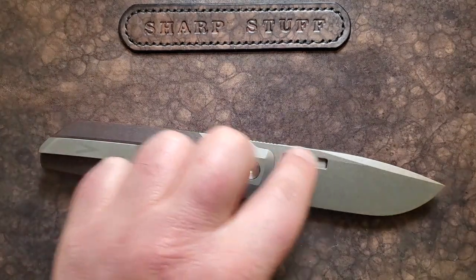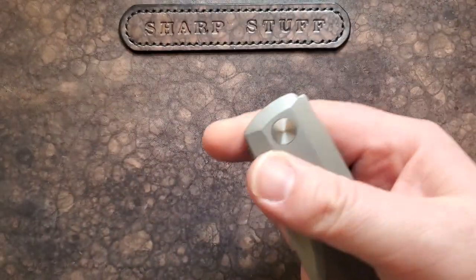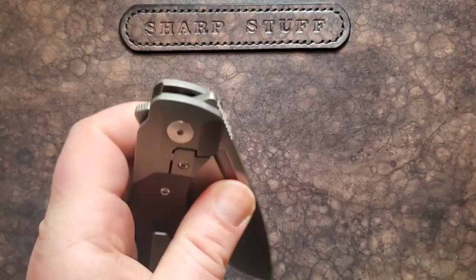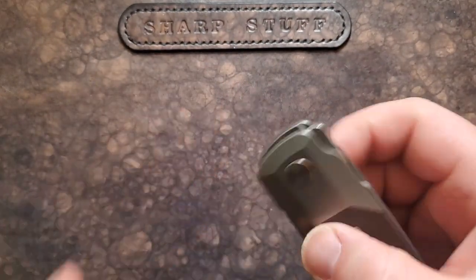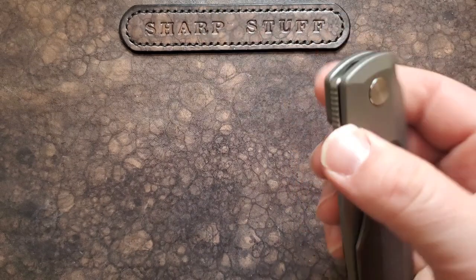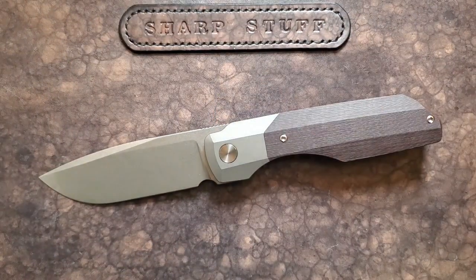In terms of deployment, we've got a blade cutout here that almost resembles a fuller. It does allow you to spidey flick the knife, which I do appreciate. And if you're working left-handed, it also allows you to open the knife via thumb. The current model, I'm trying to remember the name of it, has a blade hole, which is obviously the same from either direction. Kind of like that. This is a bolster lock.